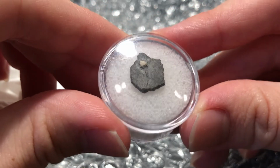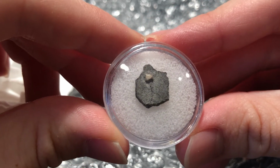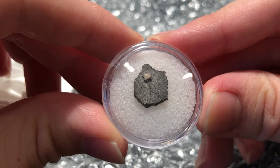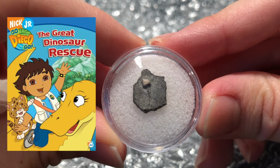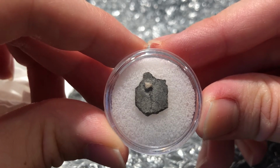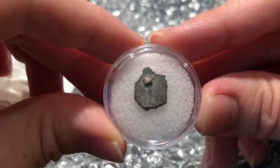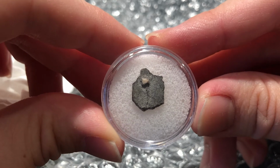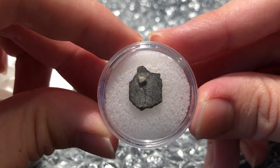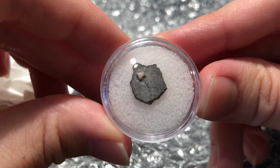And Maiasaura is such a cool dinosaur too, because its name means good mother lizard or good mother reptile. And whenever I think about Maiasaura, I always think about that Diego episode, or that Diego movie or whatever, where basically Diego and his friends have to help a baby Maiasaura, I think, back to its family, because Maiasaura are known to be loving mothers. There are lots of egg nests of them, and nesting colonies have been found with embryos and little baby skeletons. So to have an eggshell of one of these is quite iconic of Maiasaura.